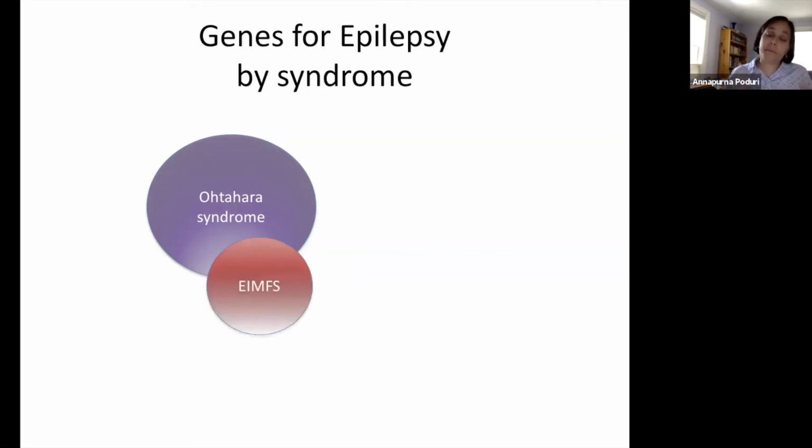Similarly, this is a sort of pet area of mine clinically and on a research basis, epilepsy of infancy with migrating focal seizures. There we have some overlap, but actually the top gene is KCNT1, a different channel encoding gene. And this is one that explains maybe about a quarter to a third of all of the babies with epilepsy of infancy with migrating focal seizures. What other genes are involved? Again, there's some overlap. So there are some KCNQ2, some SCN2A, and some others, actually a whole long list of other genes that we've identified. So that's important as well.